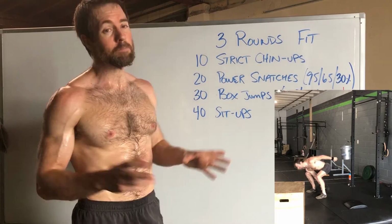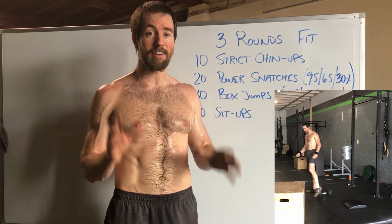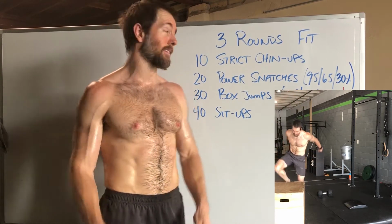So today, it's a long, slow workout. You got a lot of reps. So just focus on technique, technique, technique, and pushing the effort in big sets.